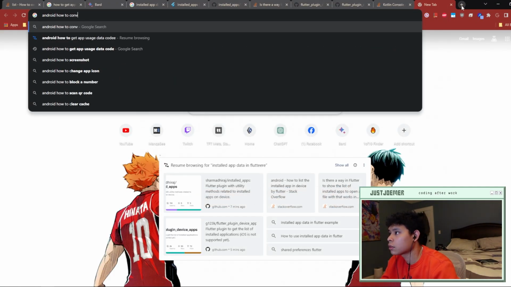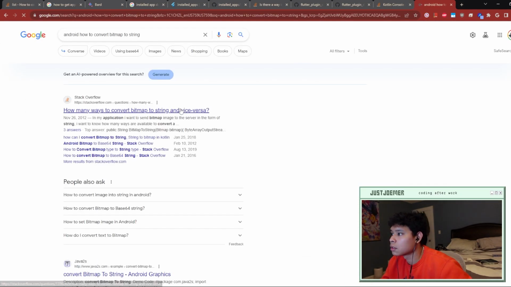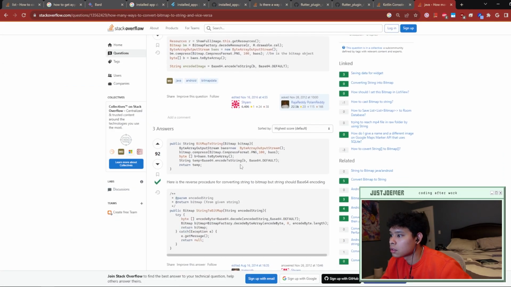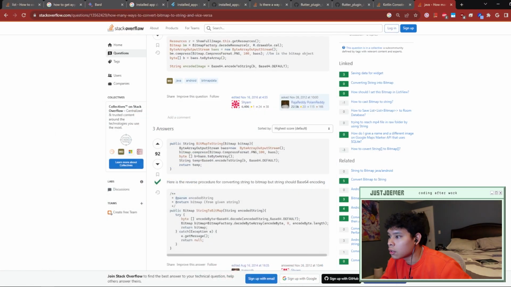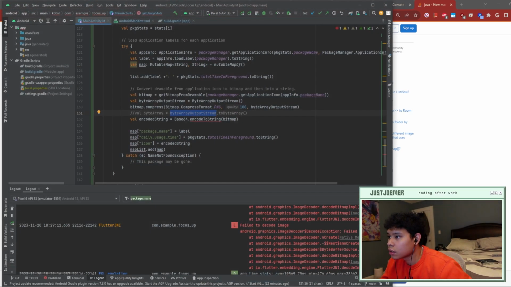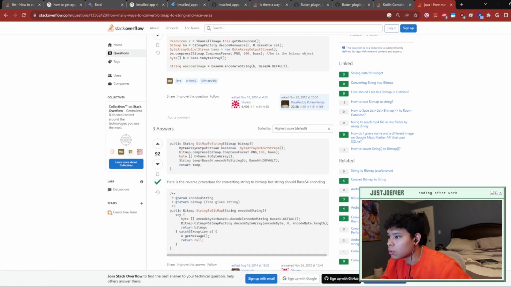Android, how to convert bitmap to string. Base64 encode. Okay, so they do use bytes. Did they use byte array output string? Oh, wait, toByteArray.